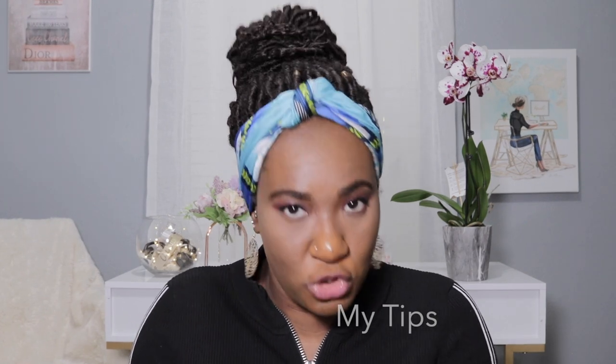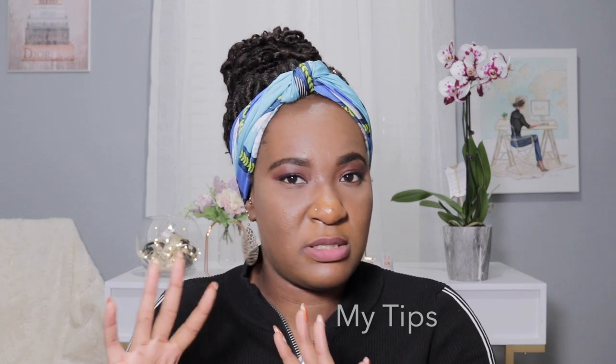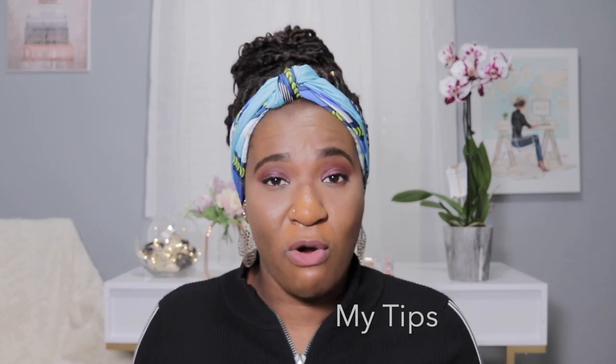So first tip that I have for you, buy 100 ml. Some perfumes come in 90, 75 is the maximum, but try to buy the 100 ml or the highest one if available. Over 100, I feel like it's a little bit too much, unless you really, really love it, something you're going to use forever, then sure. So buy the 100 ml. The reason why is because financially it makes more sense and you get a lot more for your money.